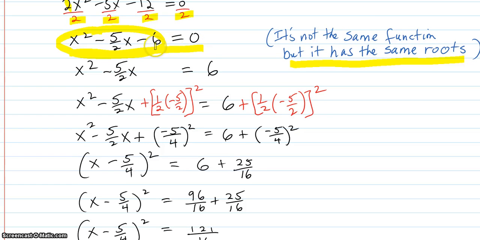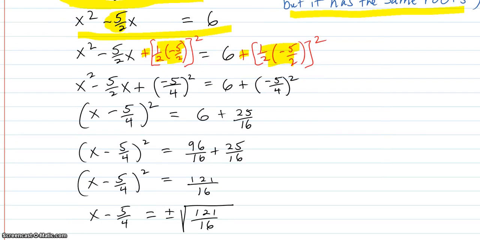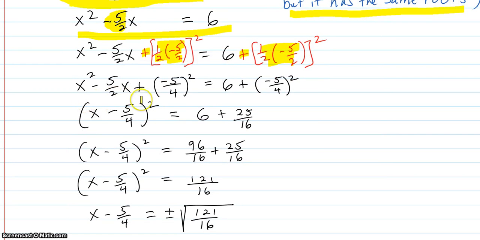So now we add 6 to both sides. It crosses off to the left, adds on to the right, and we get this. Then we take half of the x term and square it. So half of it and square, and we add that to both sides. Half of it squared. Then we clean up the algebra. Negative 5/4 is in there, being squared.